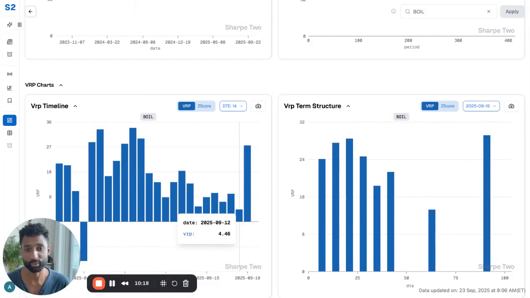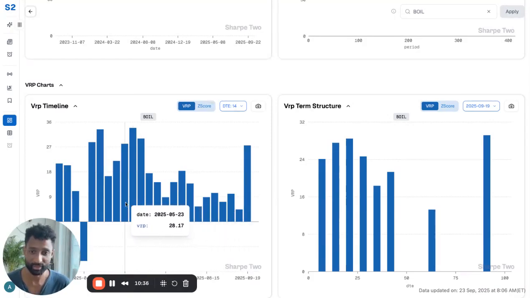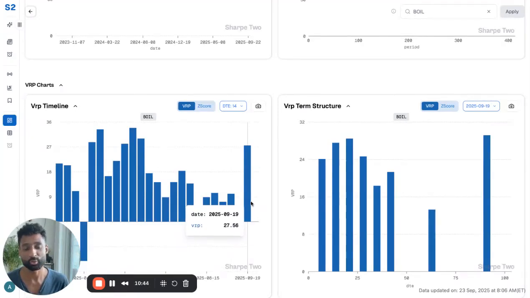Last time we had 14 DTE contracts, so that was the 12. On the 19th, we had another one. We had something like 27.6 in the product. That's not nothing. We're basically back to where we were somewhere in April, May, post-tariff war. So once again, you want to have a feeling for what's happening right now in the product and maybe decide whether or not you want to take that trade. But again, probabilities are on your side.